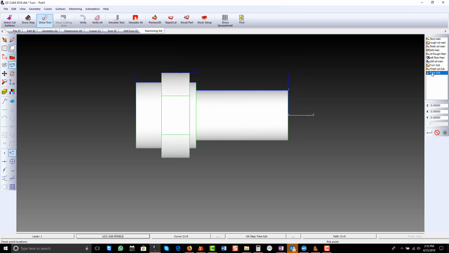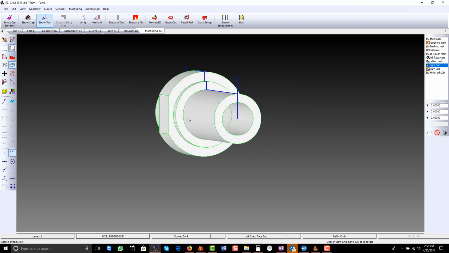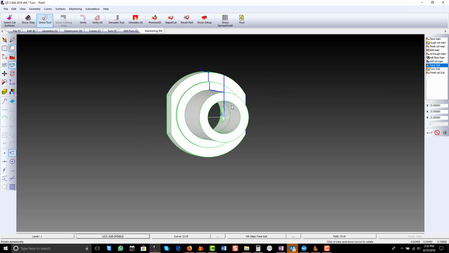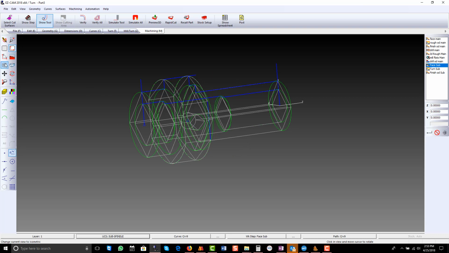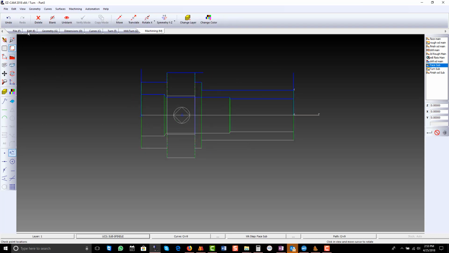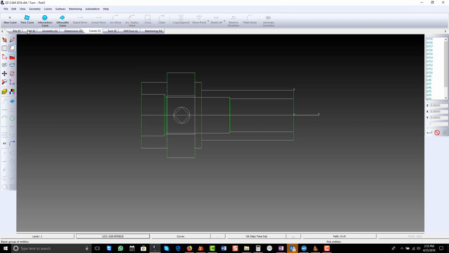We'll move that up, click on it, left arrow key, and we've drilled through, so we just want to machine. Let's hide our curves. Curve all. We're going to machine from here over to here.